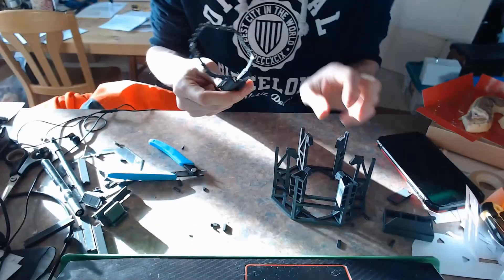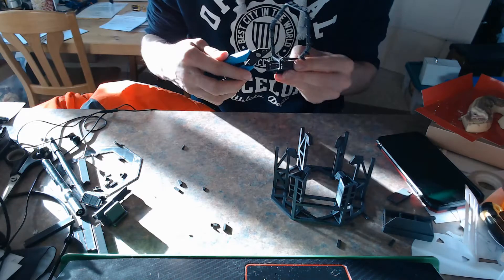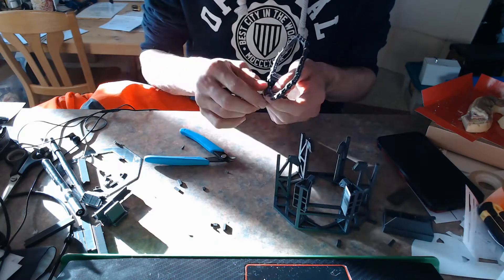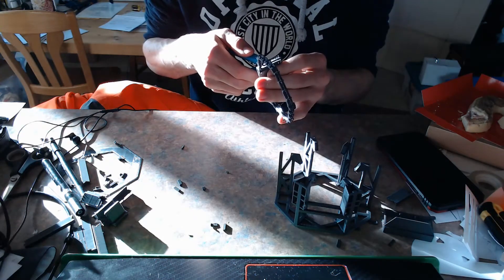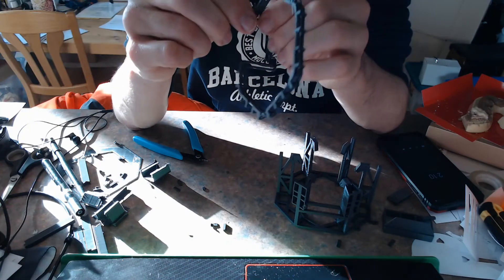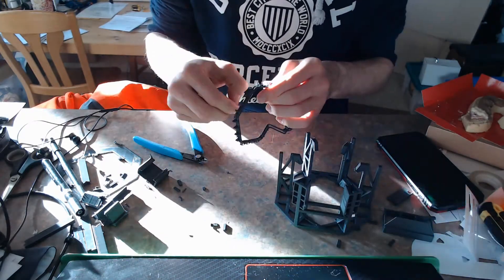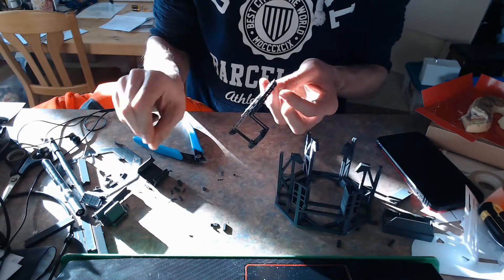Now let's move on to the pipes. This is probably one of the trickiest parts to remove. I always give it a few snaps like this. Sometimes the pipes do break because they're quite thin — a bit of instant glue should fix that. Mine did break right now, but no need to panic if that happens. I've had it happen quite a few times. Then there are those tiny support pieces — just a few layers of support so the pipes don't hang about.